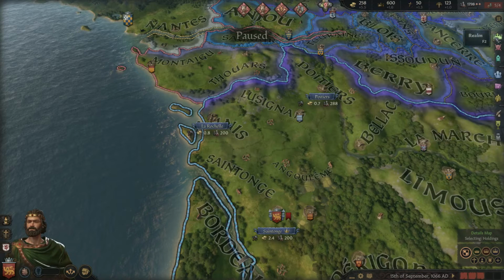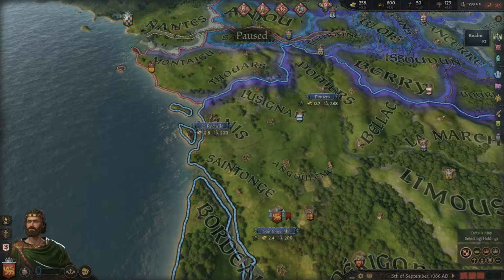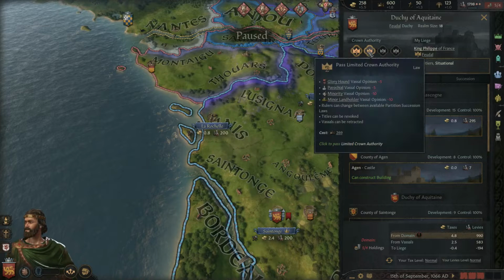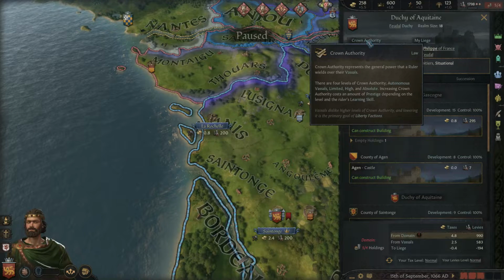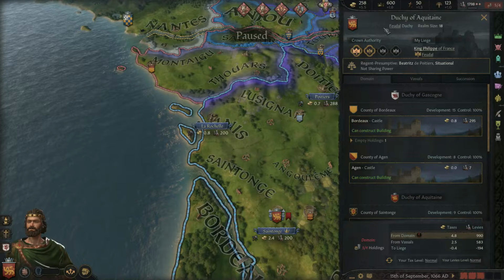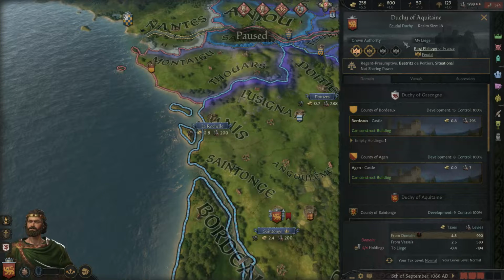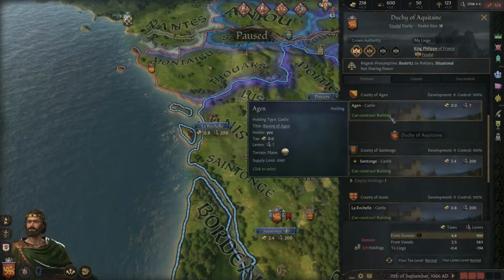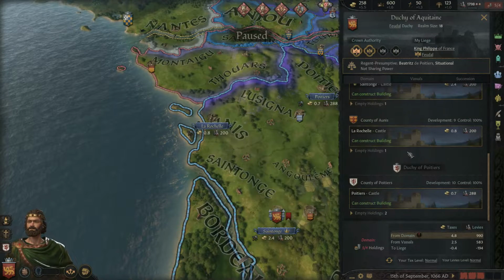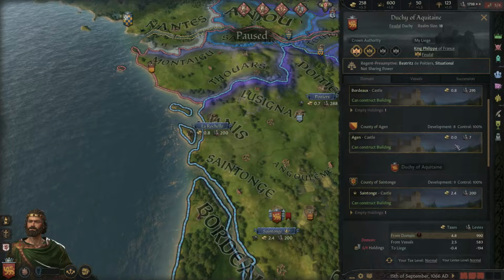Now let's go down this tree here, and at the top we're starting with the realm. Again, this is just another place to see a lot of things. This just has crown authority there, which is probably quite important. And again, it kind of is the amount of centralization that you have over your vassals and within your realm. Here is kind of a breakdown of your own domain. Again, this is the duchy I hold, and this is the counties within that, and it gives you the amount of men and the amount of taxes that it gives you.